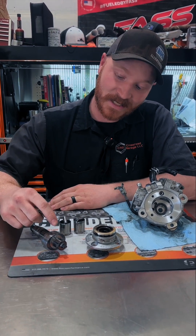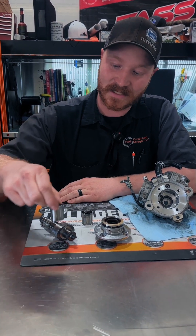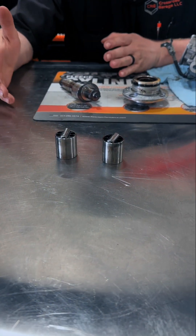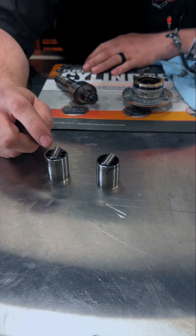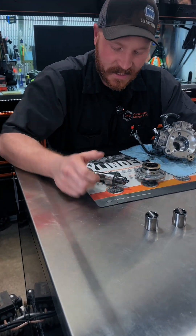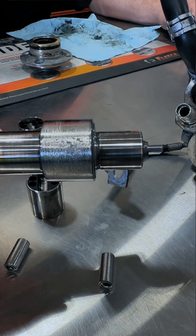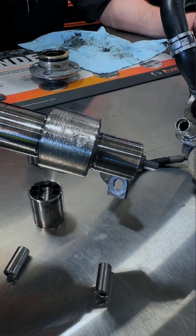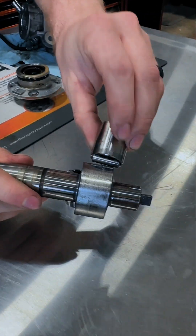The CP3 is far superior because it doesn't have these little rollers in it like this. As you can see, all jokes aside, the CP3 is an amazing product. The CP4, however — this is the big reason, and there's tons of videos all over the internet about why these things fail, but this is a pretty good explanation. You can see how galled up this thing is.